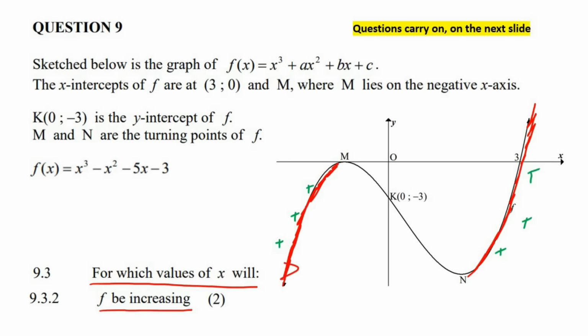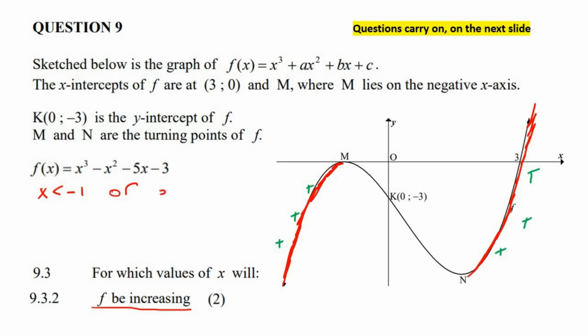We can literally just say that it's this area here, so that's everywhere where x is smaller than negative 1, because this is negative 1. And we're not going to include the negative 1. Some learners still get confused with this. At negative 1, is the graph increasing, decreasing, or is it flat? Well, most of you are going to tell me it's flat. So that's why we don't include negative 1, because they're not asking us where it's flat. They want to know where it is increasing. So we'll go all the way up to negative 1, but we won't include negative 1.